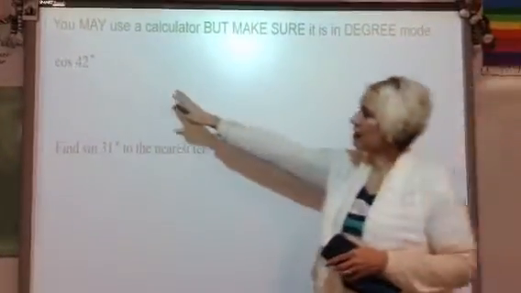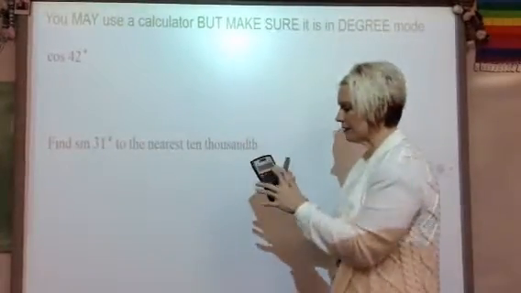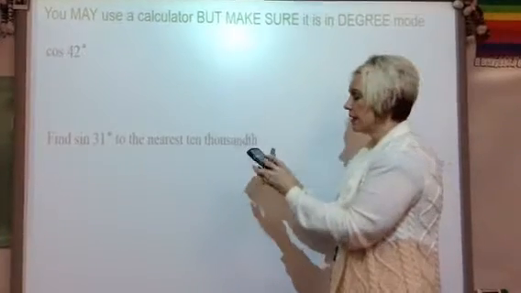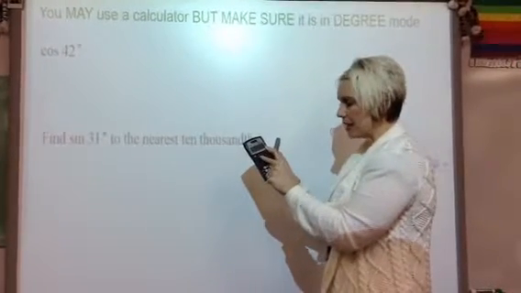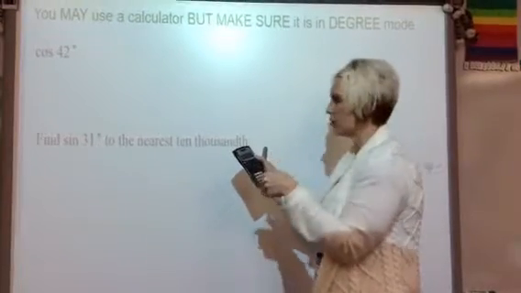Now, to find an actual degree cosine, that's what you're going to use your calculator for, and you have to make sure it's in degree mode. Mine is, it says a little DRG there. If you are not able to put it in that right mode, you can use your keys up here to help you, and text me if you have any trouble.